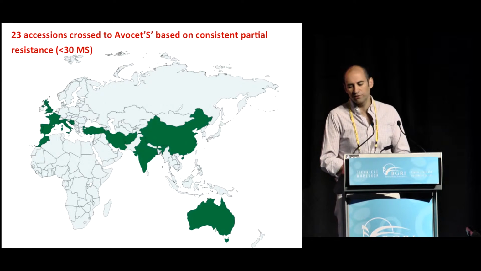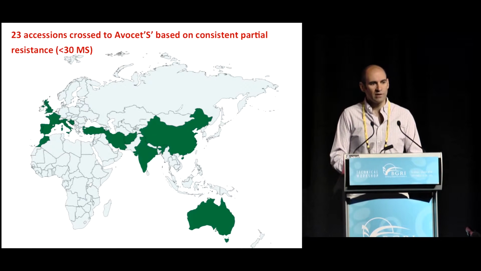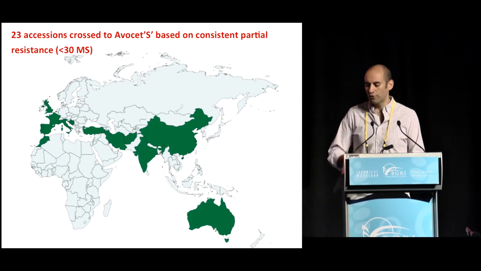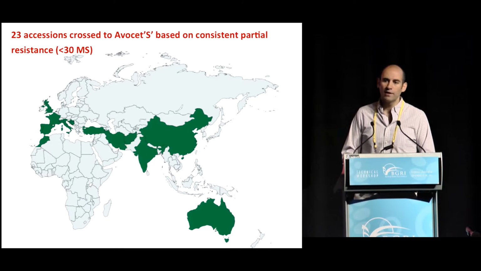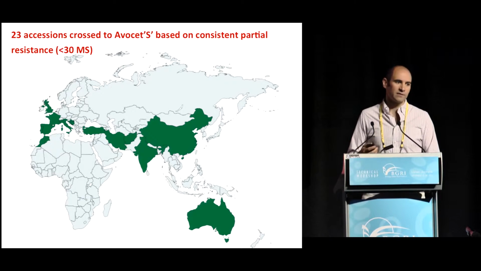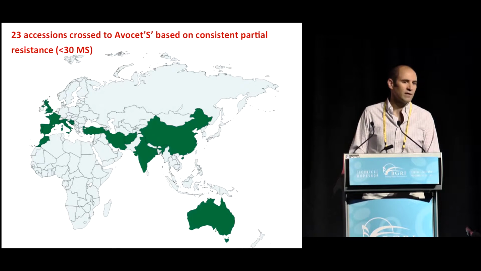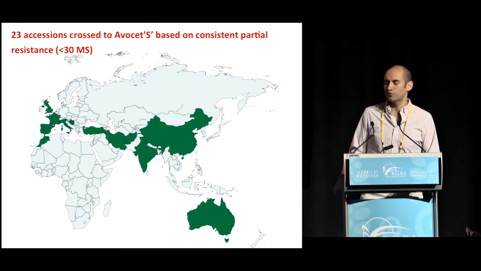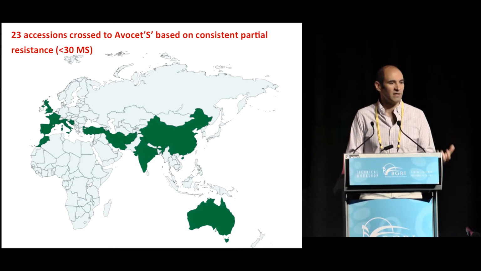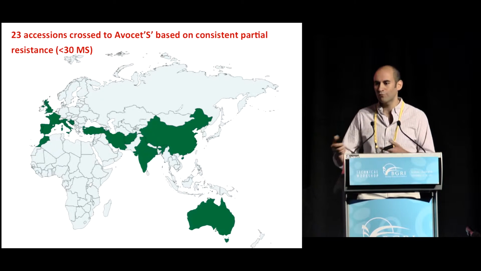So here, these are the 23 accessions that we identified, coming from all these different countries, as you can see here. There's a full list on the website, which I'll show you at the end. And these were, again, taking into account what Wolfgang Spielmeyer said a few years ago, the need to generate some of this research in common genetic stock so we could compare across different continents what we were looking at.